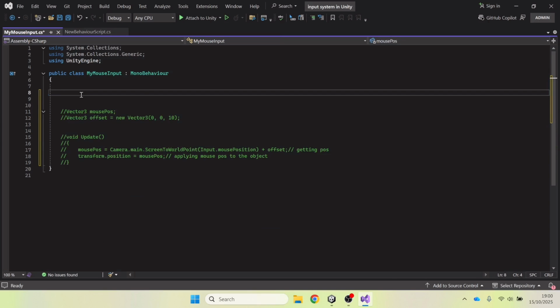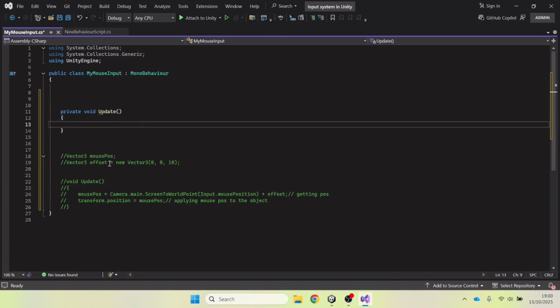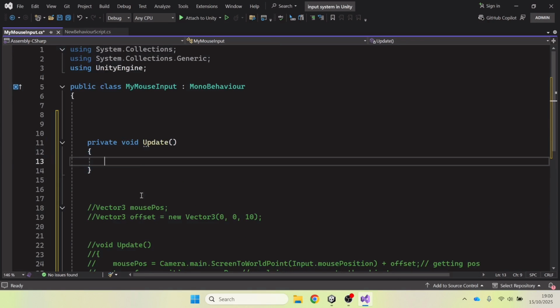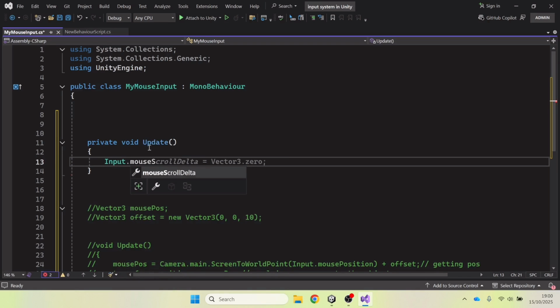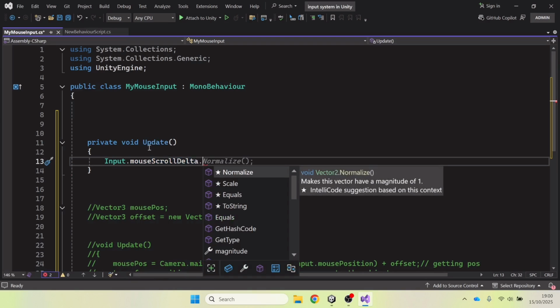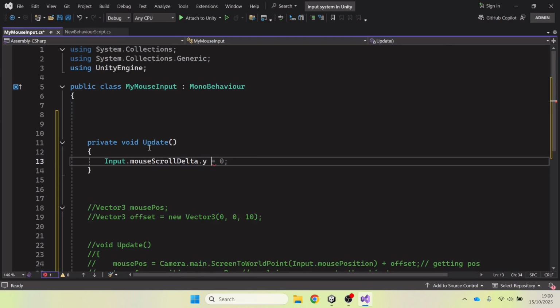And I'm going to start with just another update function. Inside of the update function, I'm going to add scrolling functionality. To make something scroll, we have input dot mouse scroll delta, and make sure that you use a y value, and we will need to apply that or store it somewhere.